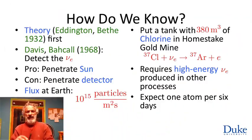So that's a very nice story. I gave you a whole rigmarole, and I claimed that this is how the sun produces its energy. How would you go about verifying such a thing? You can't get inside the sun. There's hundreds of thousands of kilometers of sun between you and the core where these reactions are going on, which is very good because it prevents all the gamma rays from escaping.